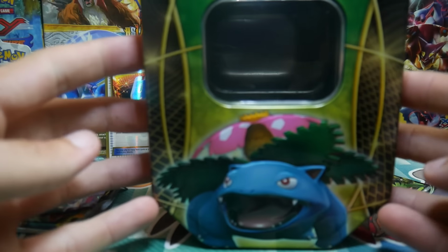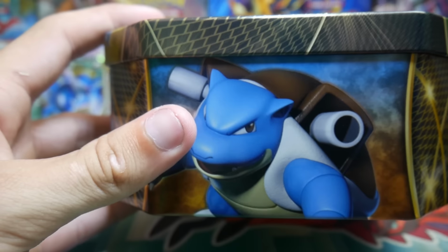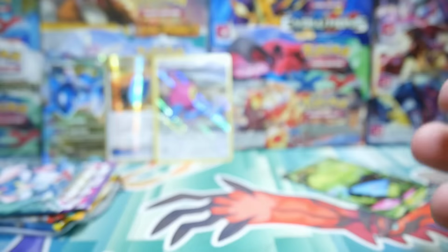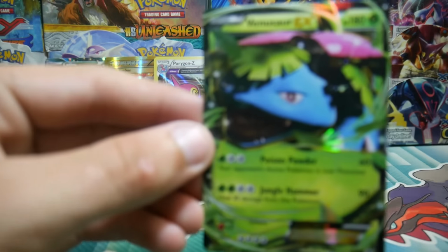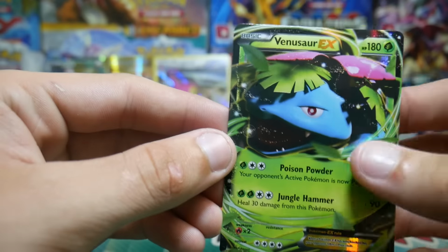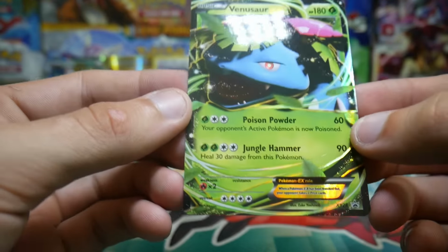But before I go through that, let's have a look at this tin. Just a quick 360 of the tin. Venusaur, Charizard. That is so awesome. We'll put that one over there. Hopefully it doesn't fall off. Let's check out the Venusaur promo. We have Poison Powder and Jungle Hammer. That looks so awesome. I love that one. Same one as for base set.